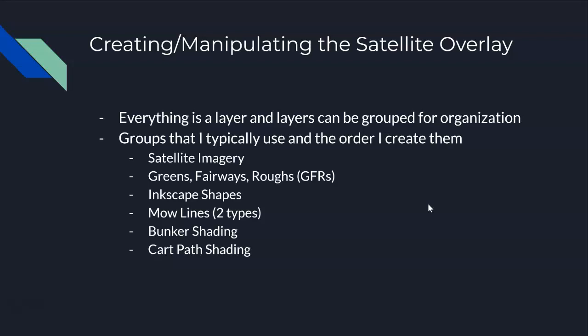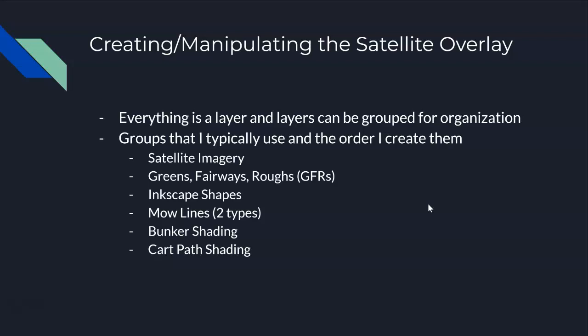Those are just colors that you create inside of Photoshop. Then I bring in my Inkscape shapes, okay? The things that you did in Inkscape, I bring them in one by one. So I'll bring my fairways in, my roughs, my semis, my tees, my bunkers, my cart paths. I bring all those in because I use those as kind of outlines for drawing and manipulating those color palettes, those GFRs. And you're going to see how I do that as well.